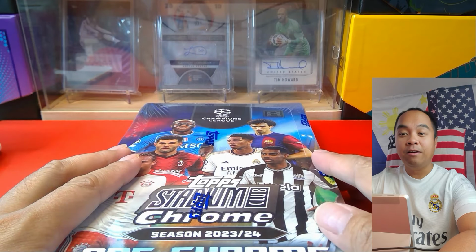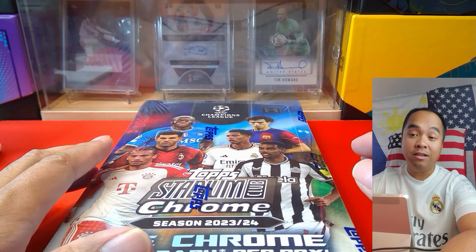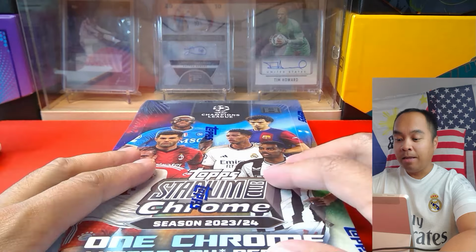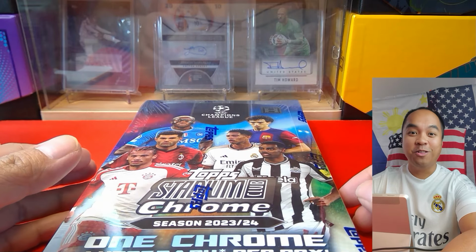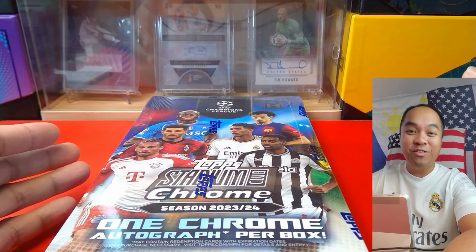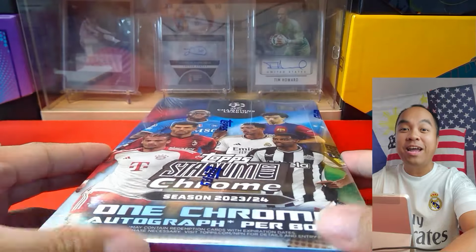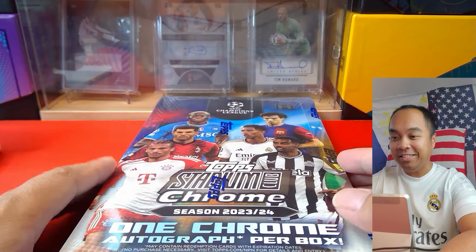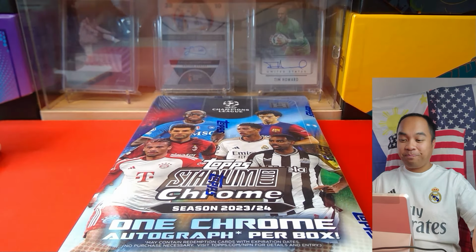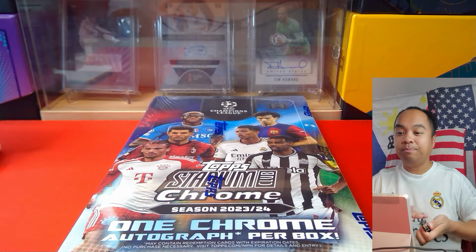Just some information on this product before I get started. The box is around the $220 range. Key chase is the Beam Teams. And key rookie, we all know the key rookie for 2023-2024 right now, but if you're not sure, let me know. So let's hope he shows up in this one too. I have been getting lucky with him recently, so let's hope he shows up again. But let's just get started. And it is one chrome autograph per box.